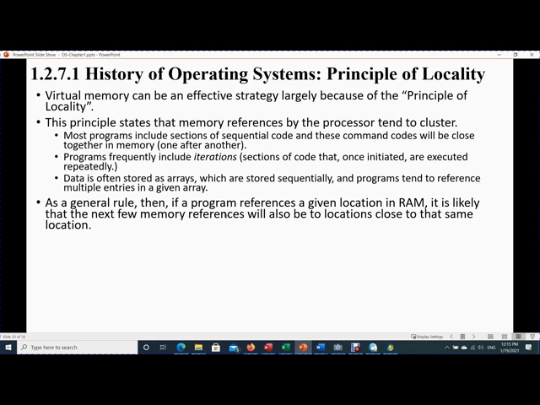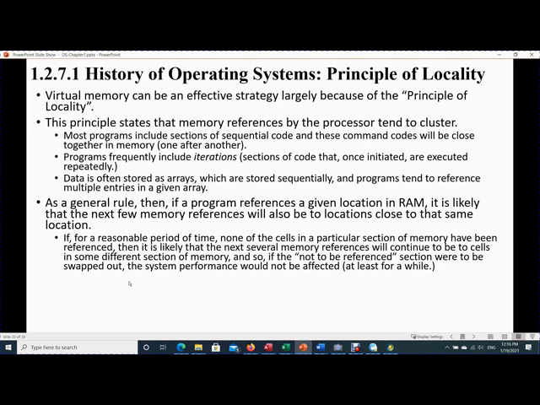So as a general rule, when a program references something in a given location in RAM, it's likely that the next few memory references are going to be to entries in locations very close to that location. If, for a reasonable period of time, none of the cells in a particular section of memory have been referenced, then it's likely that several more memory references will be to other sections of memory.